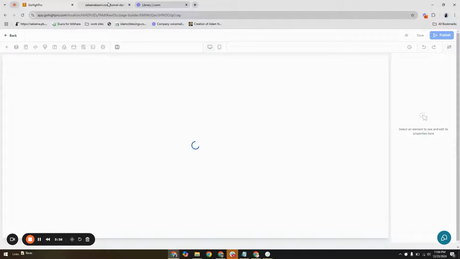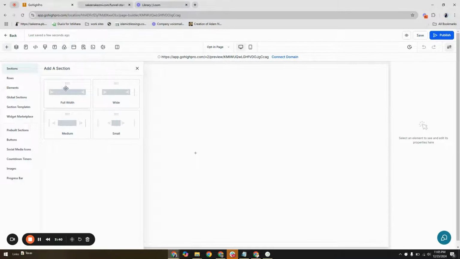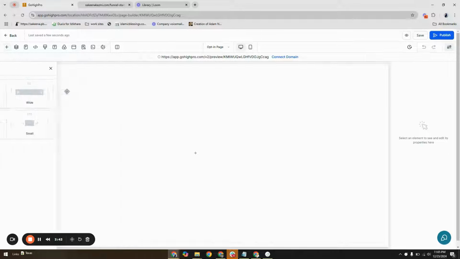You can keep the example in your mind when you're going to design this if you want to build the same opt-in page. Let's add.